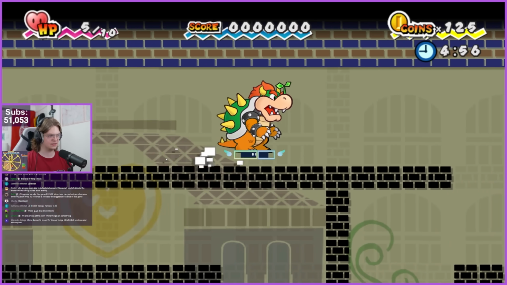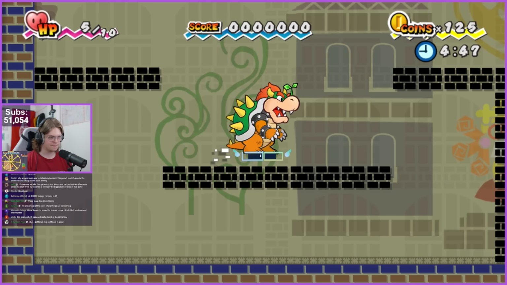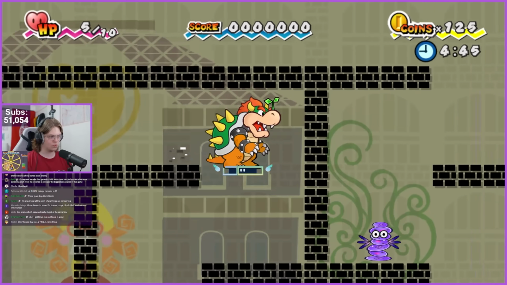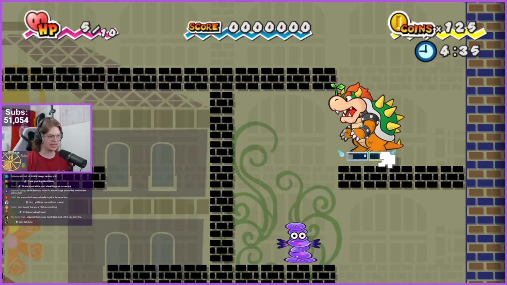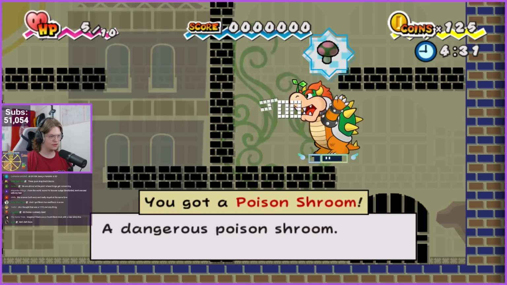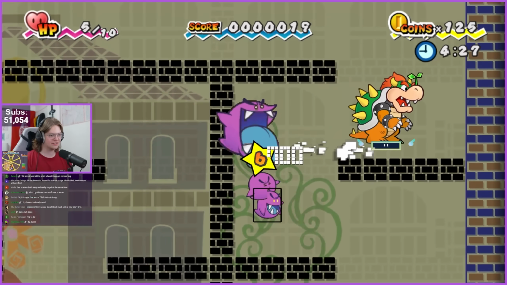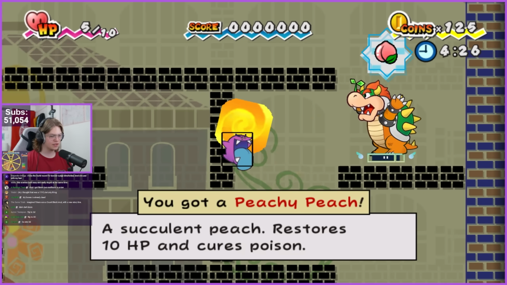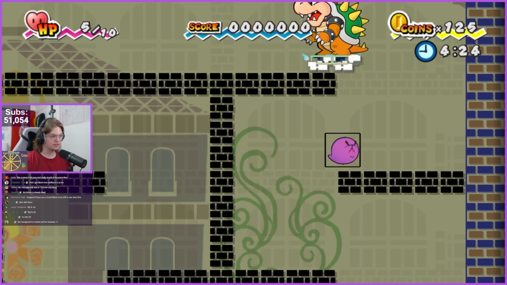We're starting to get to later game enemies. Like, I hear Dark Booze. Is it just one? Where is he? Why is he not coming after me? Okay, I can't jump on this guy with carry, by the way. That's a thing I need to watch out for. Nice poison shroom. There's the Dark Booze. Why did they all take so long to show up? Yo, Peachy Peach, that's a free 10 HP heal. Nice.